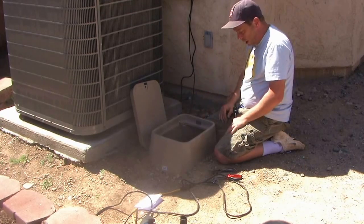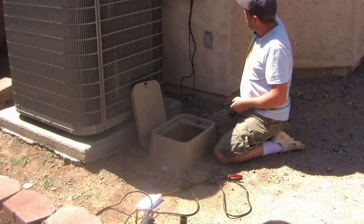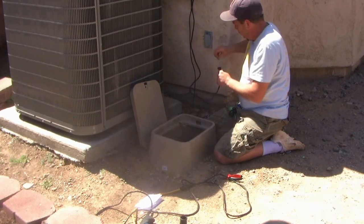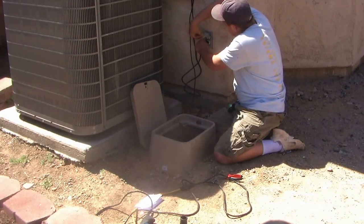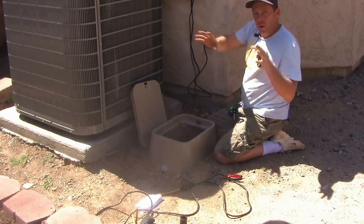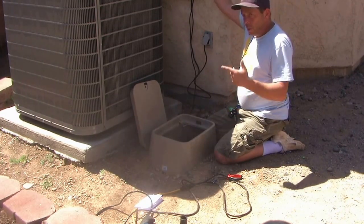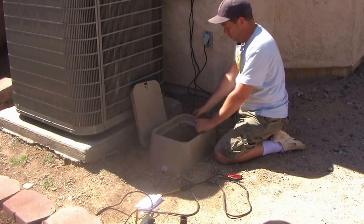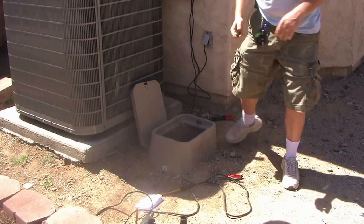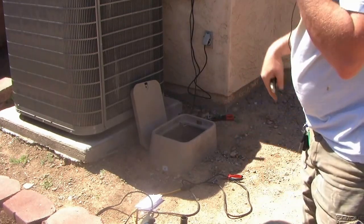So now that we've got all this done, we can go ahead and plug the unit in. And there's generally an enclosed battery inside the unit that takes care of things in the event of power failure. It makes sure to keep the program in memory. So you go ahead and pull that out. And it's come on. So I'm going to go turn on the master water now, and we will go ahead and trigger the valves.